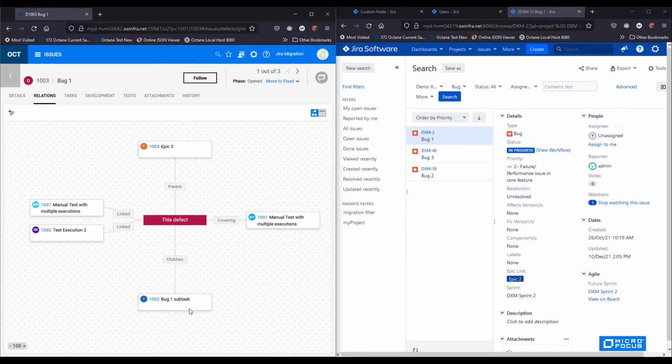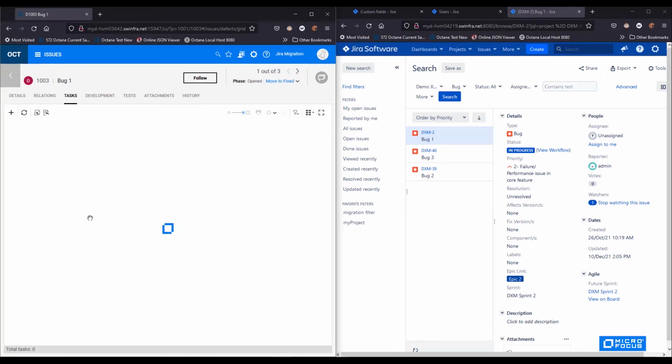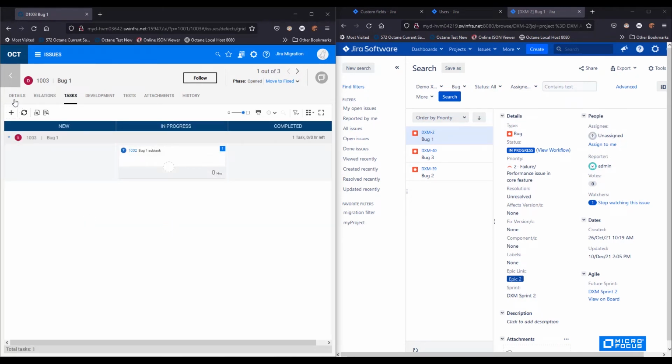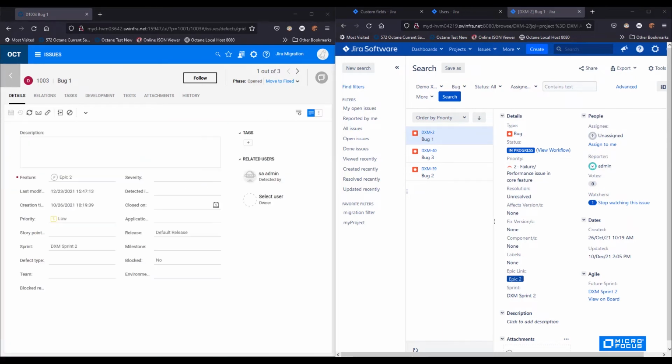We chose to migrate subtasks over to Octane as tasks because there's no subtask in Octane, so a task would be its equivalent. And of course the epic link, which is a parent linkage. The task is the child of this defect; you can see it in this tab as well. And it's an in progress task.